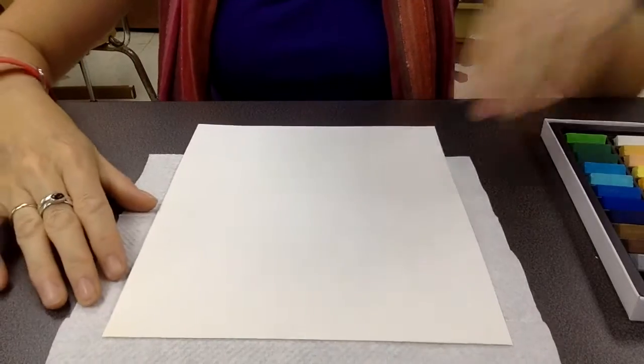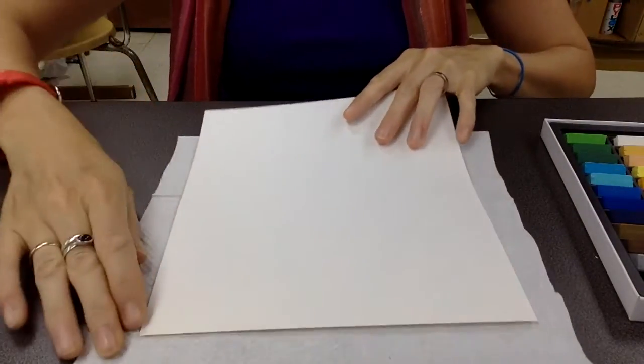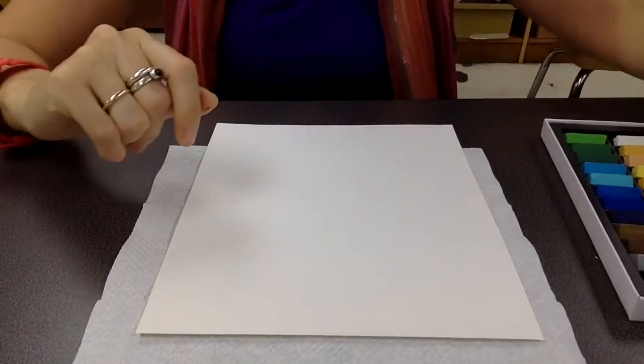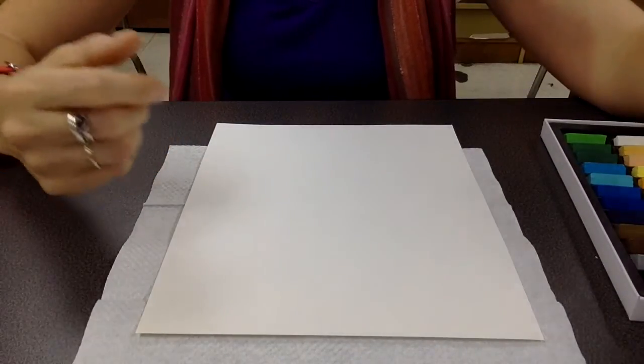Other useful things when you're using pastel: you'll notice here that I've got my paper on top of some tissue. Chalk pastels are very messy, they're very powdery, so it's quite useful to have something to catch the pastels. As I said, they're messy, so I've also got some tissues to hand as well.